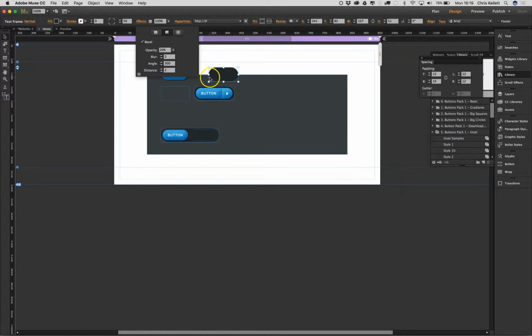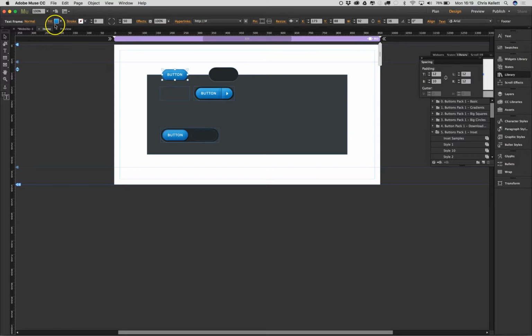Now what that will mean is that the lighter parts that would usually sit at the top of a button will now create this lighter part at the bottom. So we're imagining the light hitting the bottom of this carved out area, and we've got a distance of 2 and a blur of 2. So combined with that darker color there, it creates that slightly inset indented look.